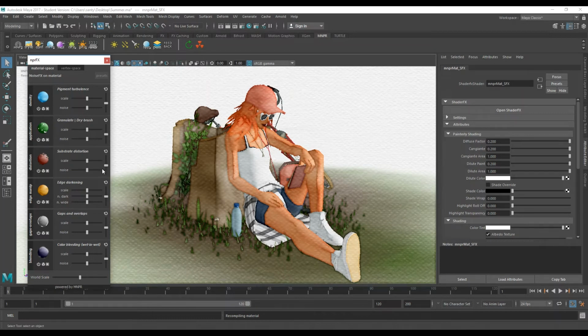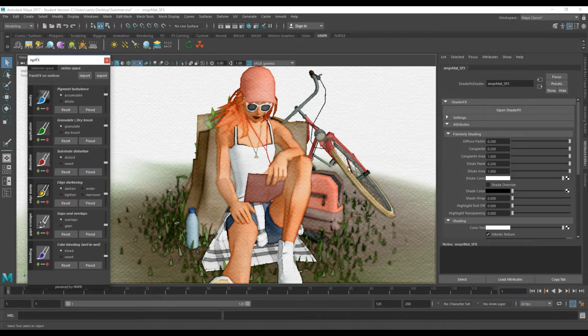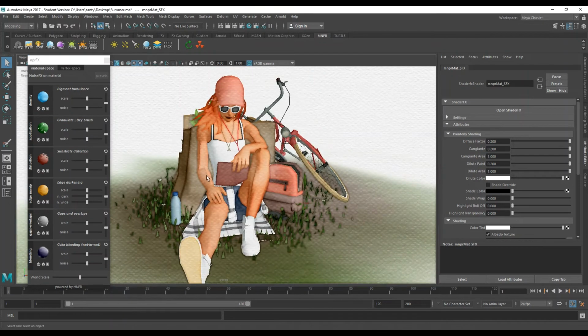We can increase the noise, and then we can probably see where it's being applied much better. But yeah, I don't find myself using this very much. I prefer to keep this setting global, but there might be some of you guys that really want to push this and paint this distortion in a specific part. So I have it here for now.